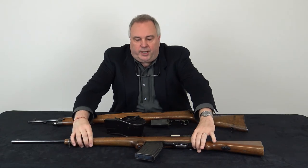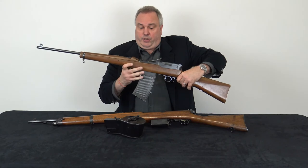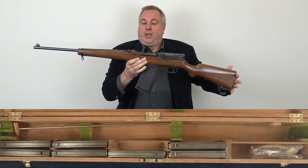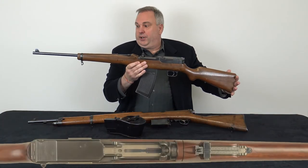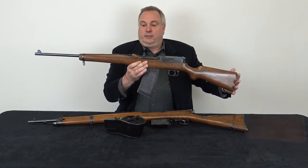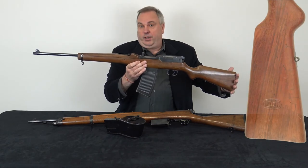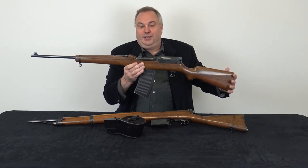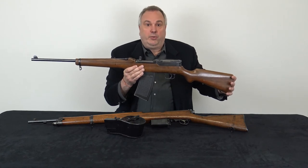The first example I have here is the Mauser self-loading aircraft carbine. As you can see, it has a large magazine, it's 8x57 caliber, and it's short so you can pull it in and out of the cockpit easily. The guy in the second seat in the back of the plane would have one of these and be able to shoot at planes above, below, and beside, as opposed to the pilot who, if he did have a mounted machine gun, could only fire forward.